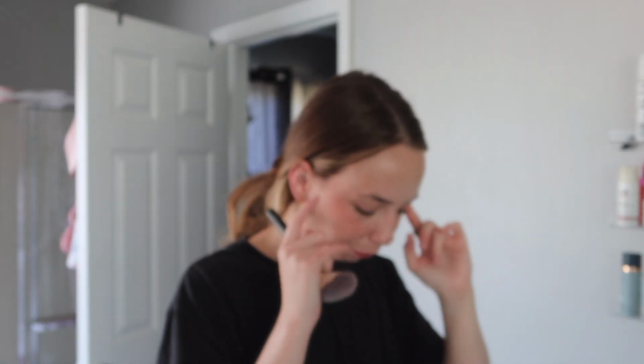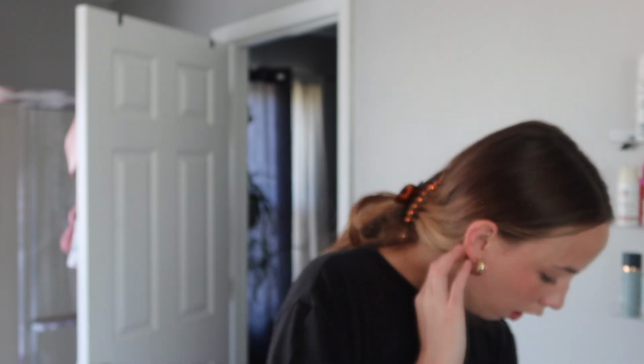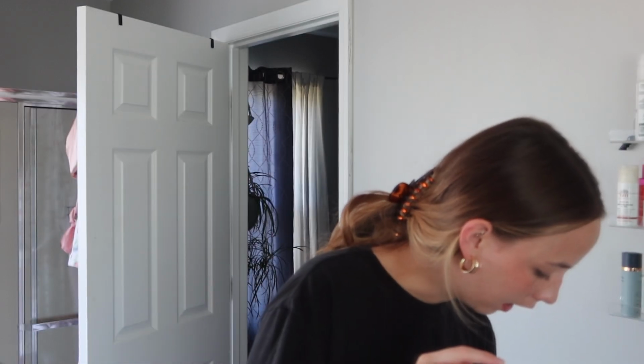My skin is flaking around the sides of my face and it's getting in my hair. What's going on with that?